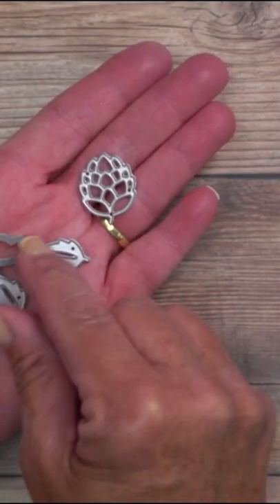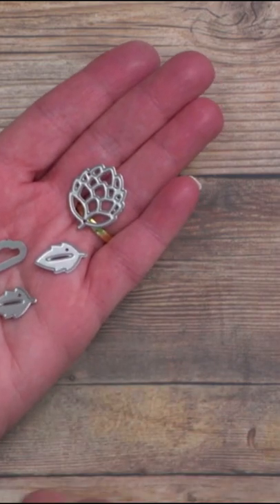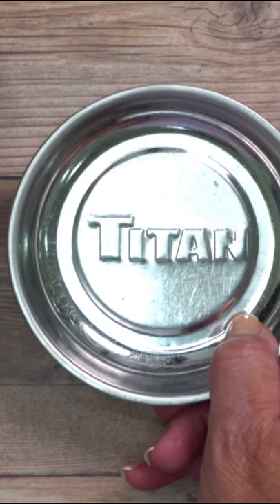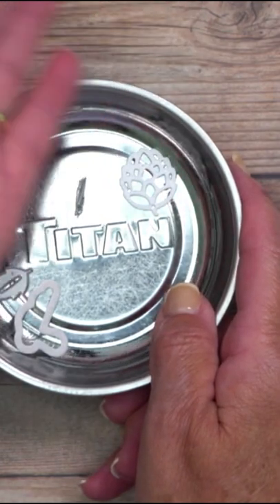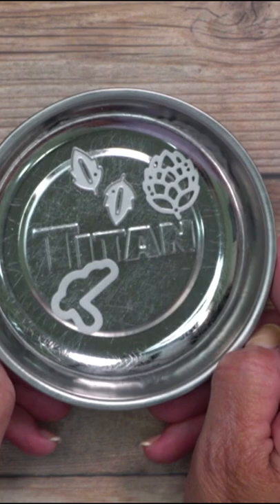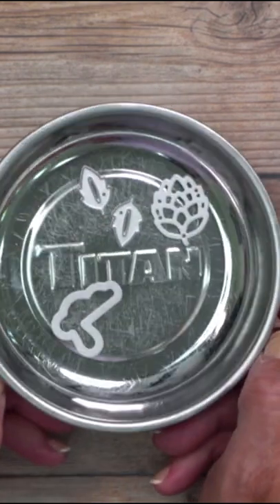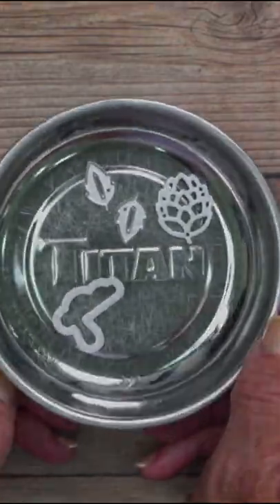If you love to use your die cutting machine, you know that these little tiny dies are a treasure, but if you're not careful they're easily misplaced — and that's where this becomes the champion. This Titan Tray has a large magnetic disc on the bottom, which means all of these are going to stick and not be lost. This Titan Tray can be found over at lisastampstudio.com under the shop tab in my craft room favorites. It is a lifesaver.